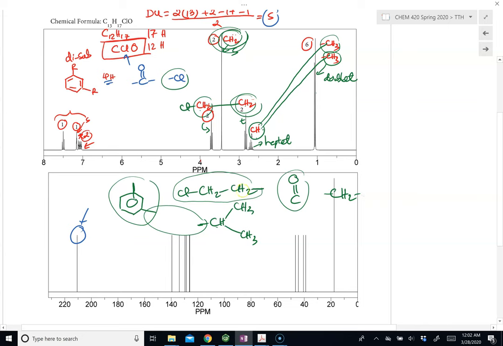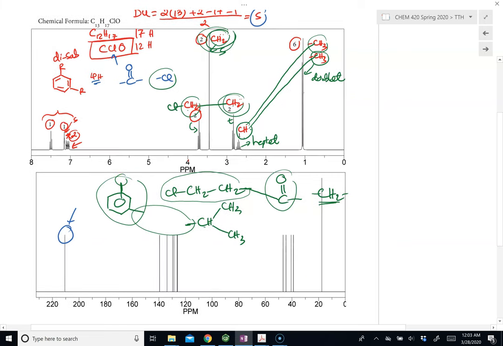And now this CH2 right here, if we were to look at this signal, its chemical shift would be somewhere about 2.8 ppm. So that means it also needs to connect to something that is electron withdrawing as well. And here in this case, it can be connected to a carbonyl. And this CH2 right here, its chemical shift is about 3.5 ppm. It's pretty deshielded. So in this case, it could be the piece that connects between the carbonyl and the benzene ring. So therefore, this is how we will connect them together.